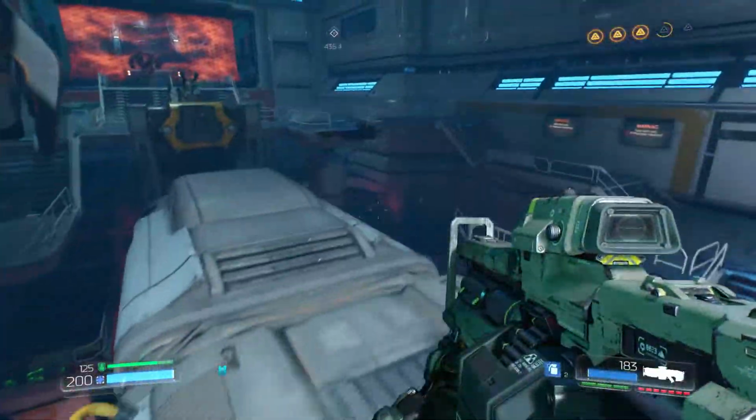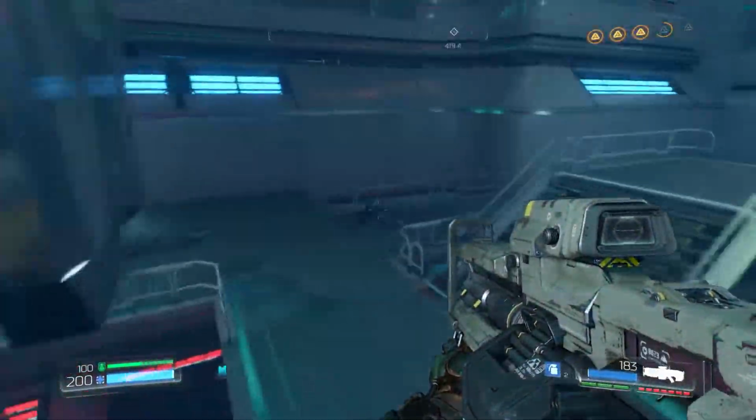For you to gain access to my core, the demonic threat must be removed from the room ahead.